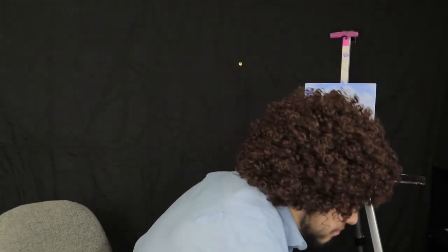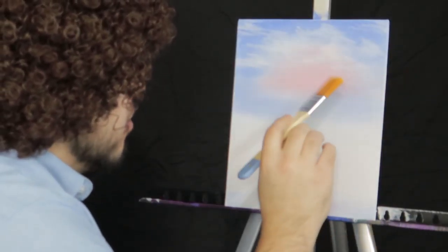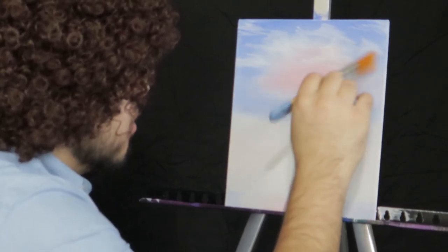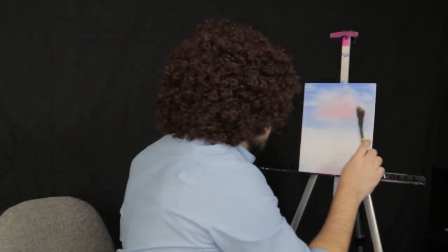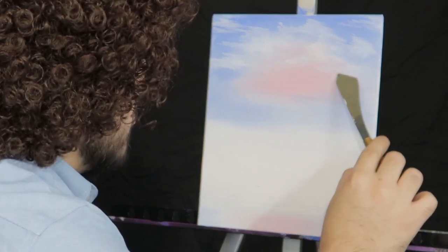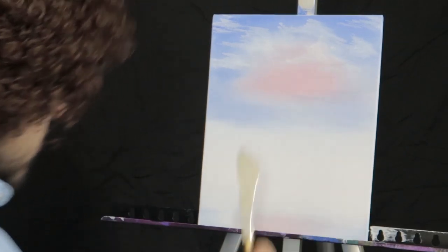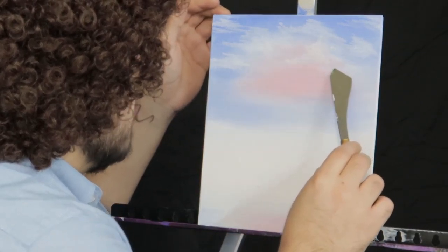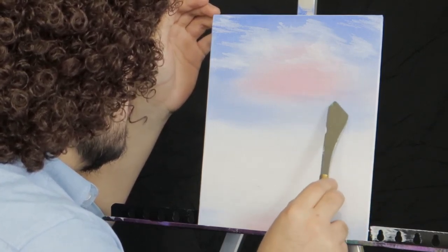Where's my knife? Oh my God. Where's my knives? Palette knives. See, look at that. Just like that. See? See, these palette knives have many uses. You can use these for just about anything. And a lot of... Oh, my God.